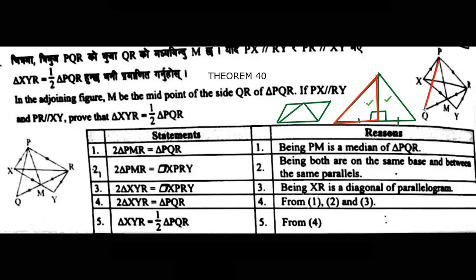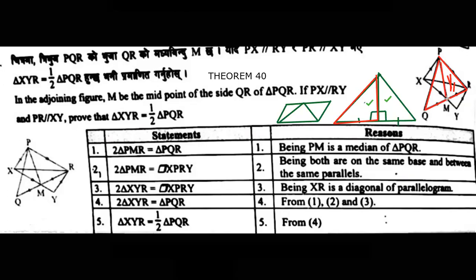So see this triangle. You can see that this is the midpoint. If this is the midpoint, then the triangle which is inside this parallelogram, what is the relation for the full triangle? So this triangle is going to be half of this big parallelogram, the same relation as before.